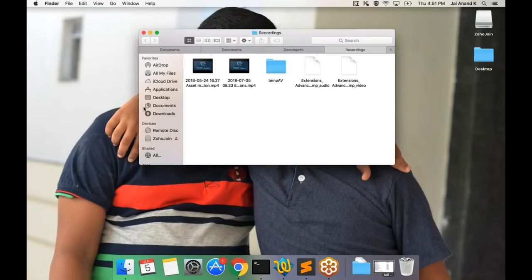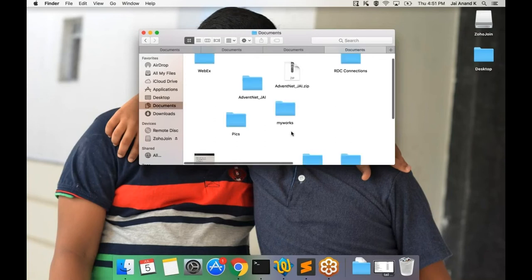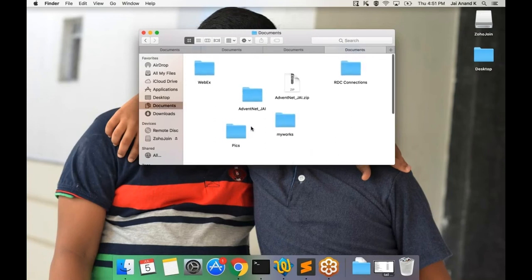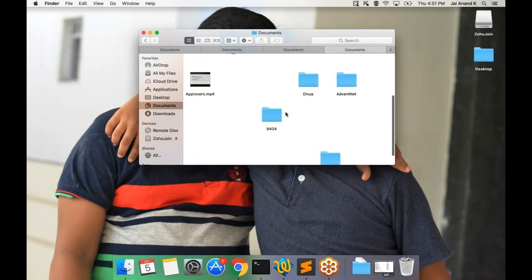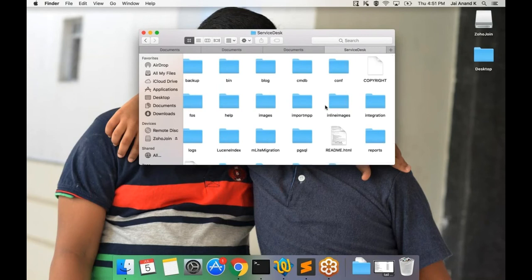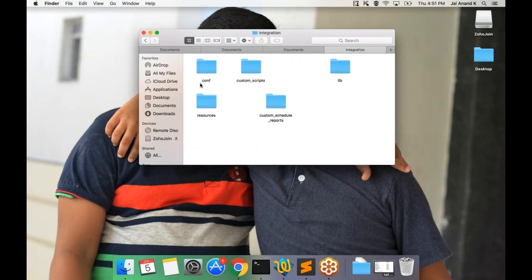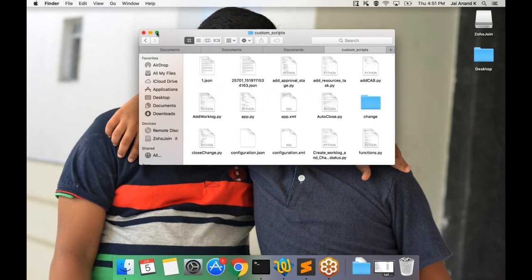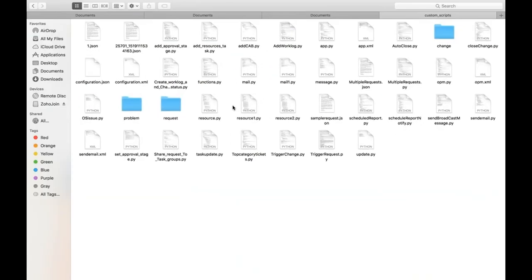And I do have a list of them on my laptop. So I'm going to go under documents. I'm going to access the application folder and ManageEngine, ServiceDesk, integration, custom scripts. And here I have plenty of scripts that I have downloaded and saved.